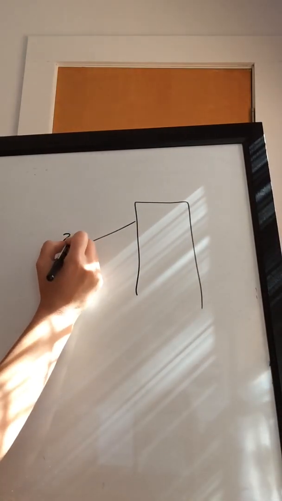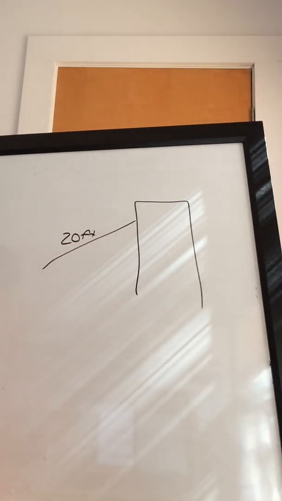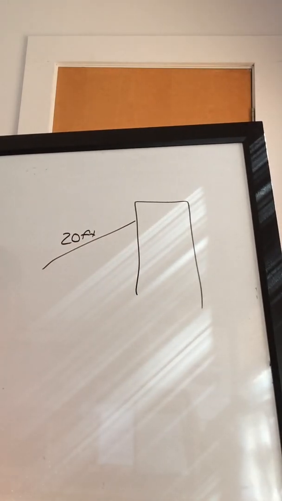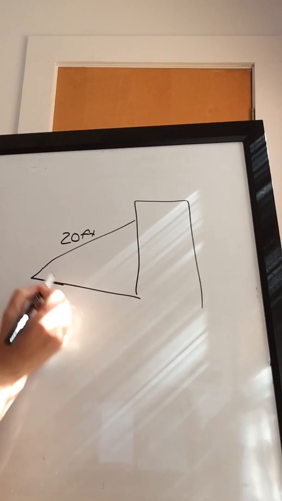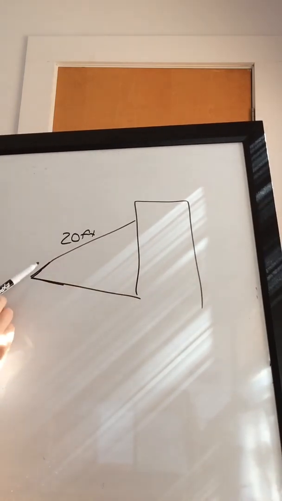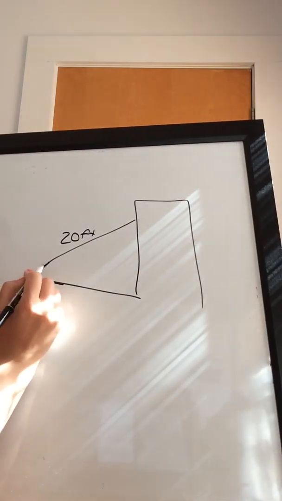Okay, a ladder that is 20 feet long is leaning against the side of a building. Okay, so there's a building and a ladder is leaning against it. Okay, the ladder is 20 feet long. I'm on number 4, by the way. The angle formed between the ladder and the ground is 75 degrees. So where would the ground be? Right here. And this is the ladder. So the angle the ladder forms with the ground is 75 degrees.